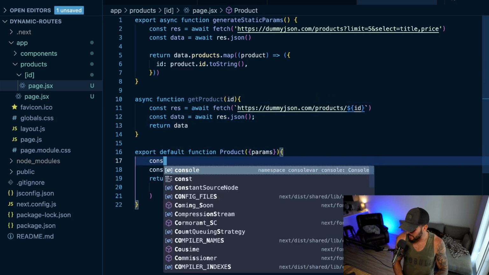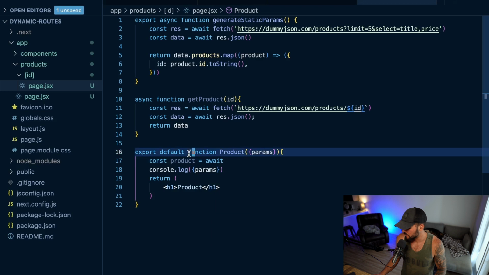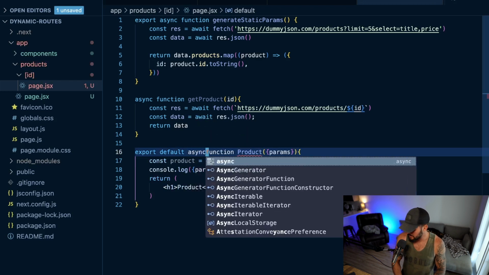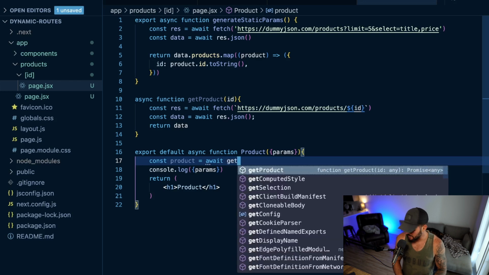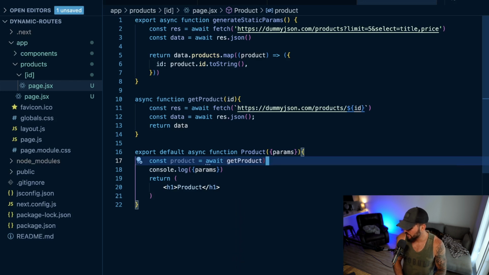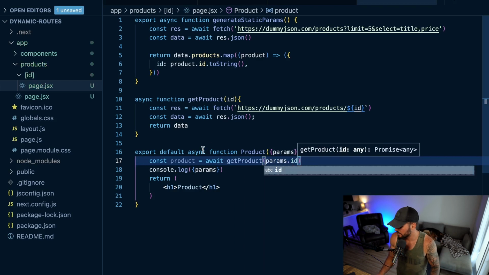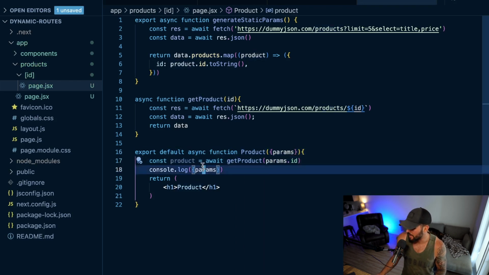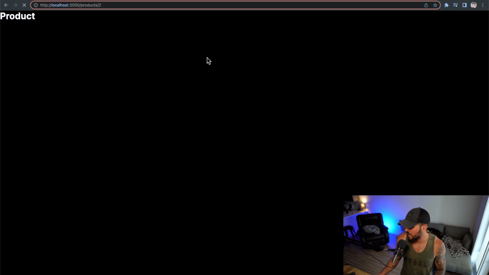So all I need to do is say const product is equal to await, and I need to make this an async function. All I need to do is await my getProduct function and pass in my params.id. And then I'm going to console log my product.